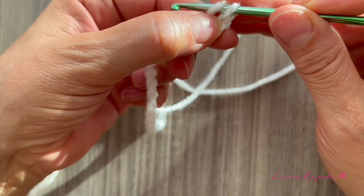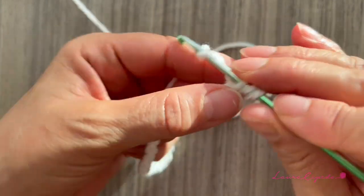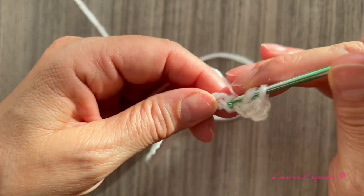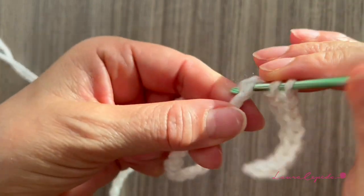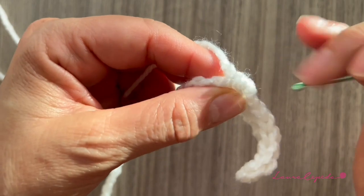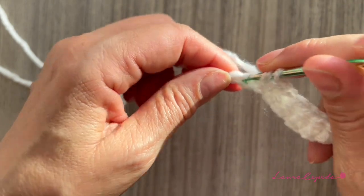We will turn over. We will skip one, and in the next one, okay, turning over, we will insert the hook and make half double crochet. We are going to make first 9 half double crochet. Okay, and 9. So here we are making 9. Remember that we have to make 10, but the last stitch we won't make half double crochet. We will make single crochet.